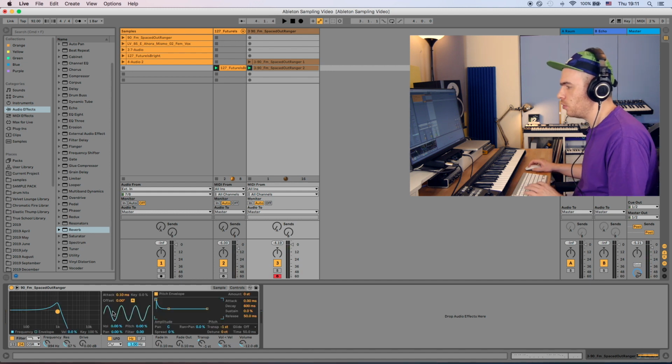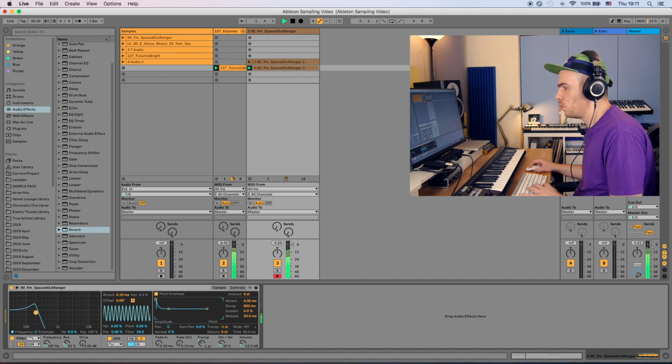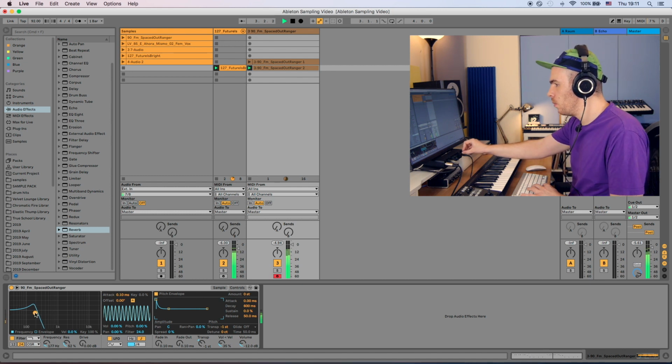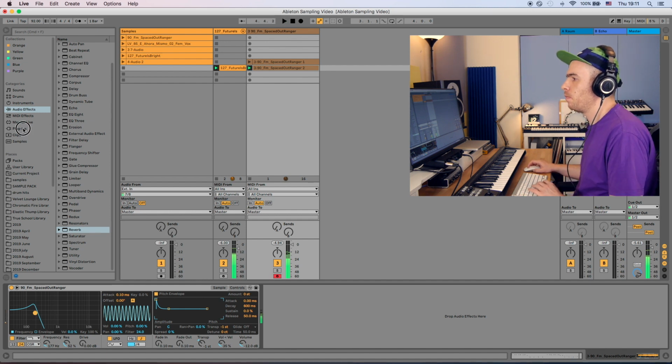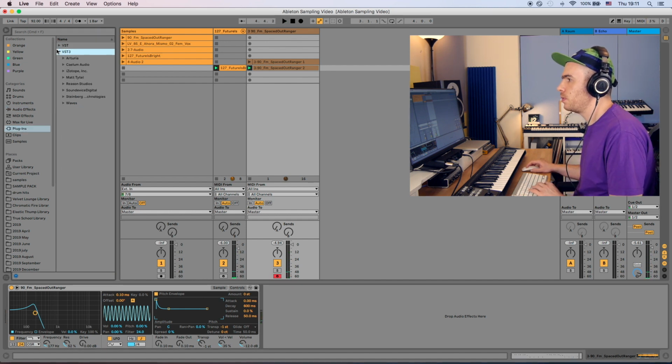And I'm gonna add some movement with the low pass filter and route the LFO to the low pass filter. Set the BPM synchronization of the LFO. Let's see what we got. Sounds dope.